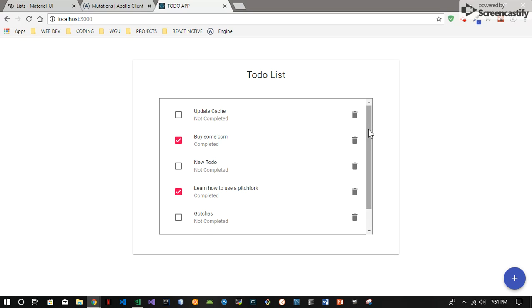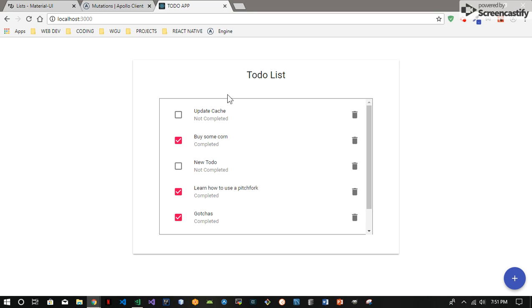But I'm thinking that pretty much we've got a basic app here that tracks the to-dos. You can enter new to-dos, you can delete to-dos, you can mark them done. We didn't get too fancy with styling or anything like that, but that wasn't really the point of this video. I tried to make the styling as minimal as possible.